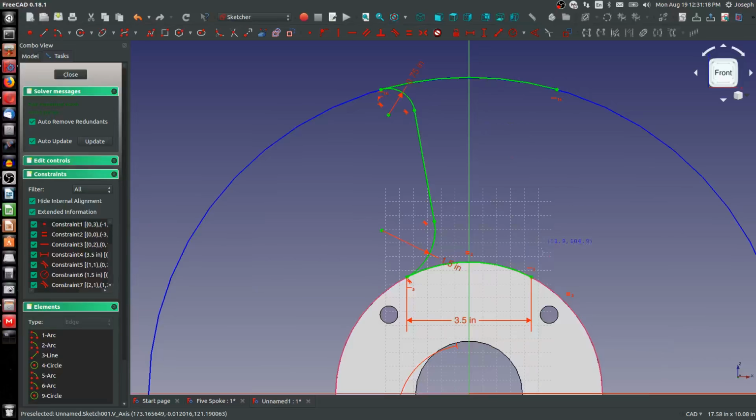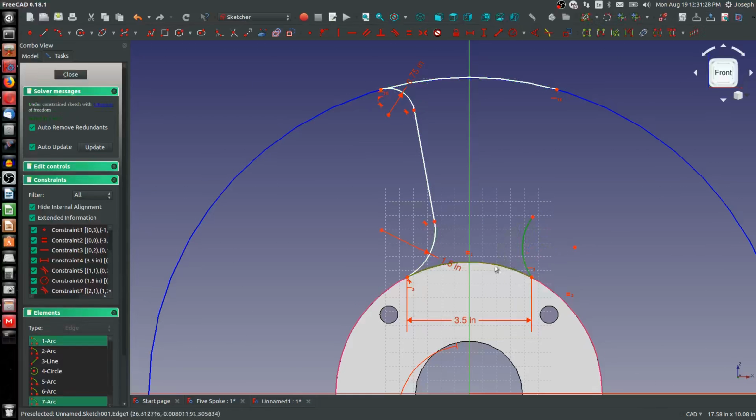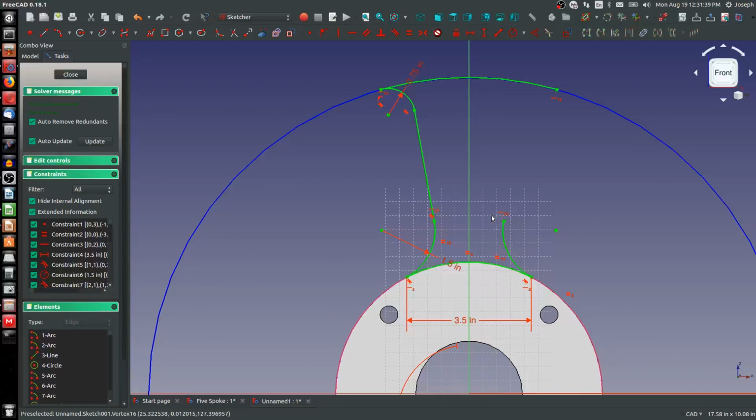So all we have to do is match on the other side. Or, as I've said in some other videos, you can also give it the mirror entities. I find just replicating the sketch can be twice as fast after you re-add all of the constraints from the mirror function. So let's go with H for horizontal.